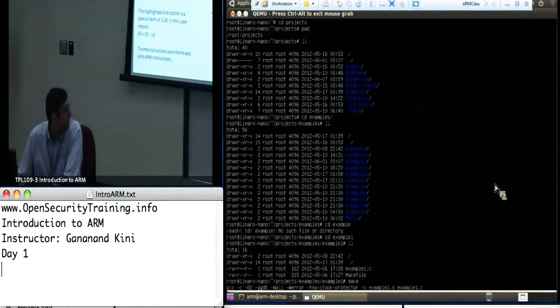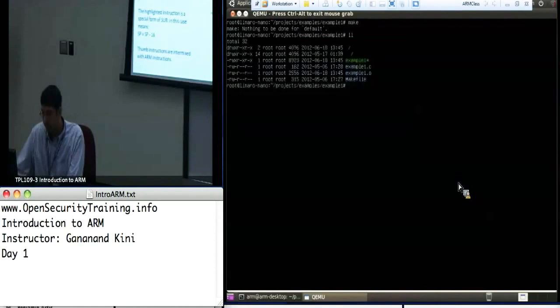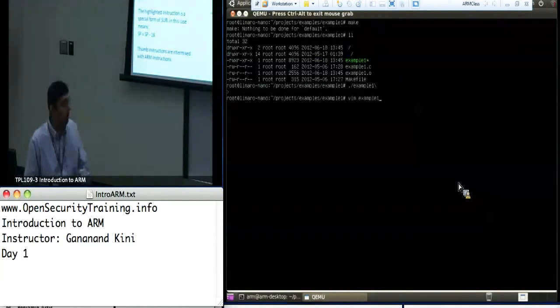To run this, you run the make command. Once you've run make, you'll get an executable, and you can execute the program by just typing ./. Right now, example 1 doesn't output anything to the screen.